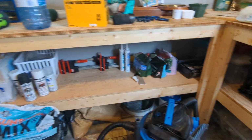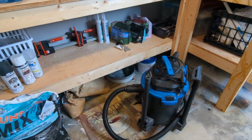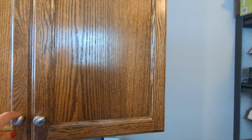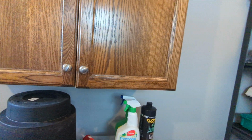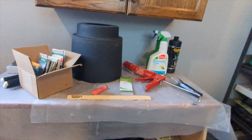Some of my soil, just the shop vac here that I'm going to, whoopsie, I'm knocking stuff over. Shop vac that I'm going to need to clean up. And again, just some storage here for my seeds and gloves and everything else. And this here is just an area that I use for pouring some of my resin.